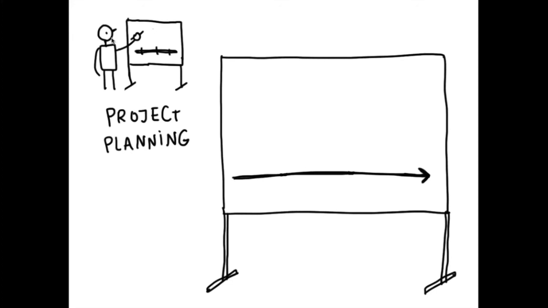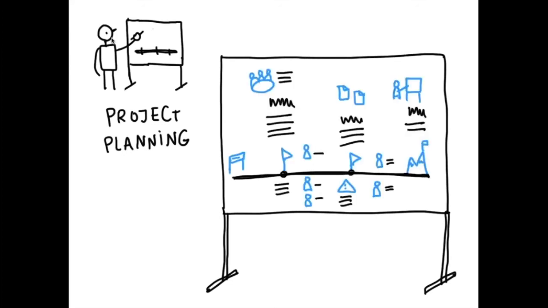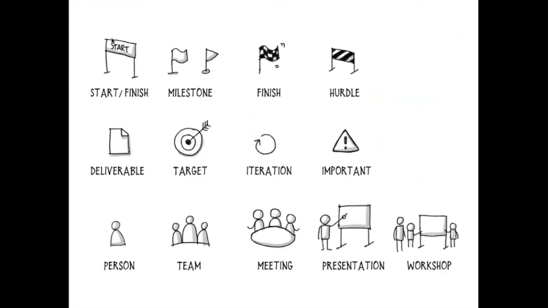And the other place I mentioned where this can be super handy is when you plan a project with a group and you go through, yeah, this is our timeline and what do we need to do to get to the end. So you can talk about what the milestones are, what things to look out for, what the deliverables are, what meetings we have to have. And just by adding these little icons, here are a few more. We went through a few of them. It becomes really visual for the group to see what the different milestones and points are on the project line.